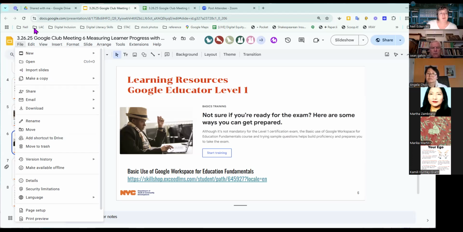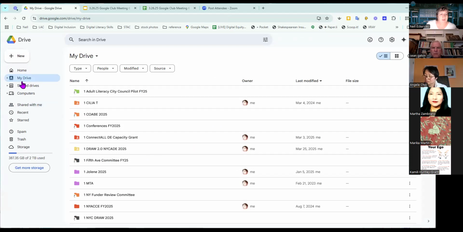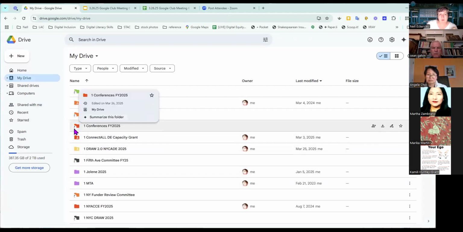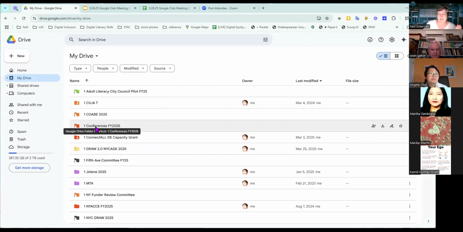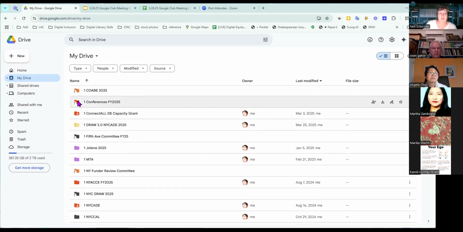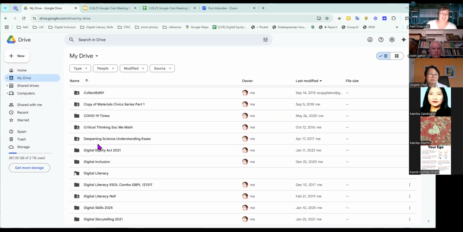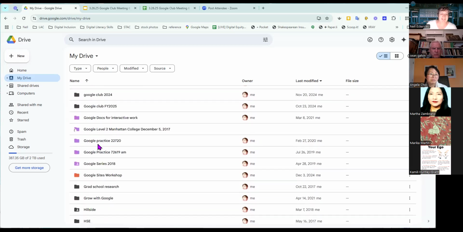And the way you know you have a shortcut, if I go back to my drive, something that's shared, you can share a whole folder, make a shortcut to a whole folder. You're going to see this little arrow that tells me it's a shortcut. The original of this exists somewhere else, but I've made a shortcut here so I can get to it easily. So you can do that with whole folders, or if I scroll down really far, we'll get to my documents.